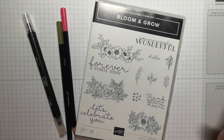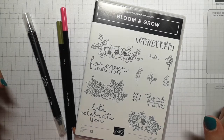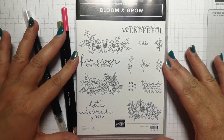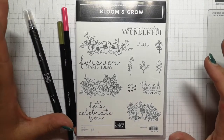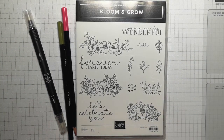Today has marked the launch of the new annual catalogue, and I want to show you one of those products that is in the annual catalogue, and it is the Bloom and Grow stamp set, a really pretty stamp set that really just lends itself to some colouring, and that's what I'm going to be doing today.